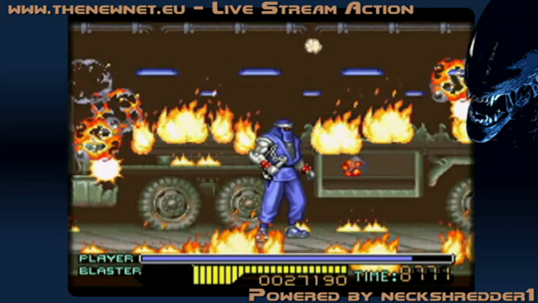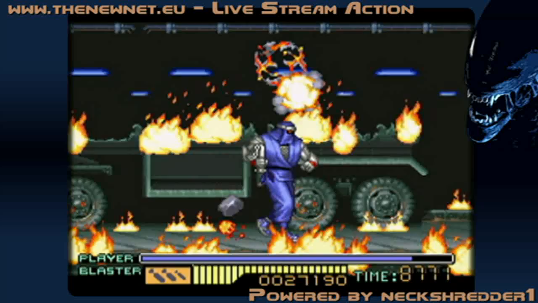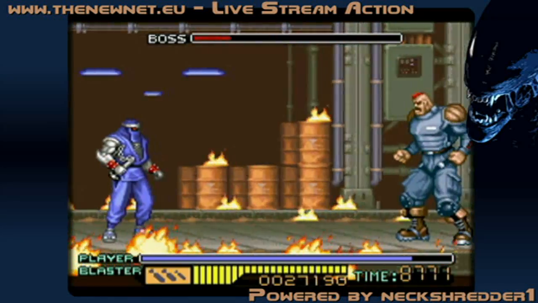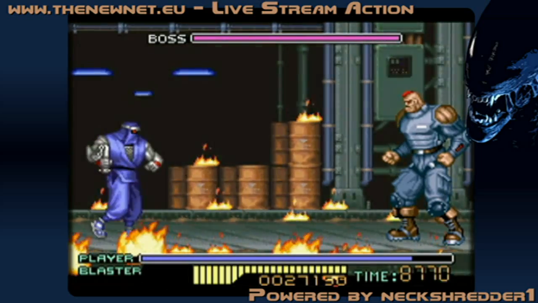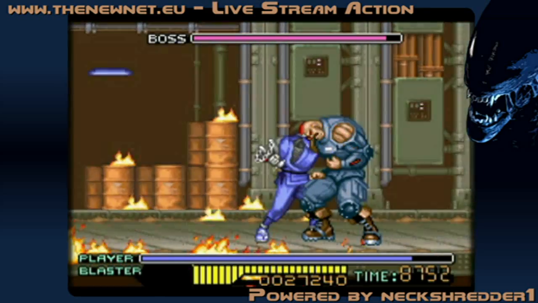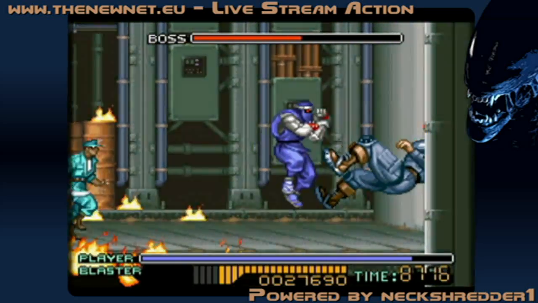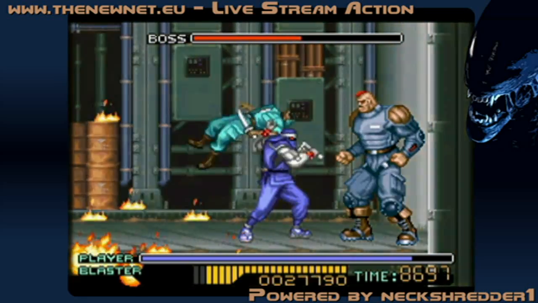Yeah, it looks very interesting. So, coming up to the segue into the first boss. And that's where that blaster attack comes in handy, because some of the bosses are quite tricky. They'll try and block your attacks and stuff. I'll launch one in there anyway.